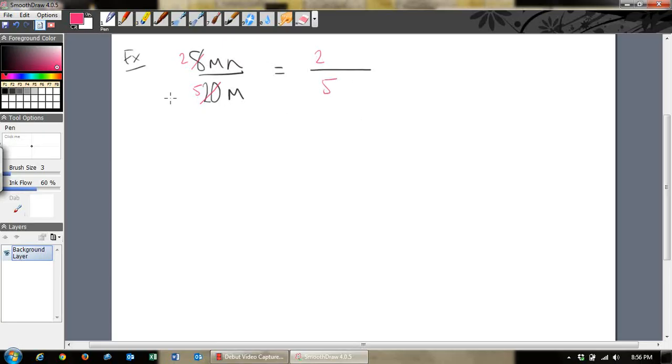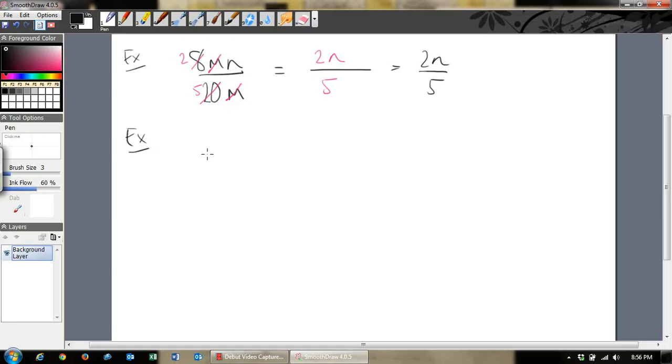Okay, fantastic. Now we can also simplify factors on the top line and bottom line. Here we can see we've got an m on the top line and also an m on the bottom line. So we can cancel those out. Effectively, we're dividing the top line by m and dividing the bottom line by m, and they just disappear. And what's left is just this n sitting there. The answer is 2n over 5 is what it simplifies down to.